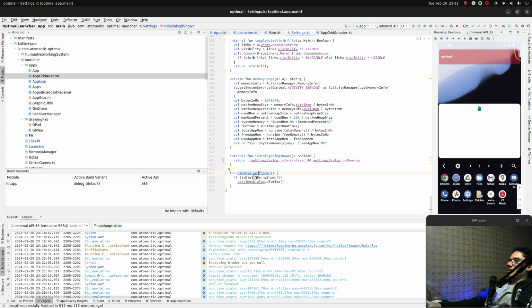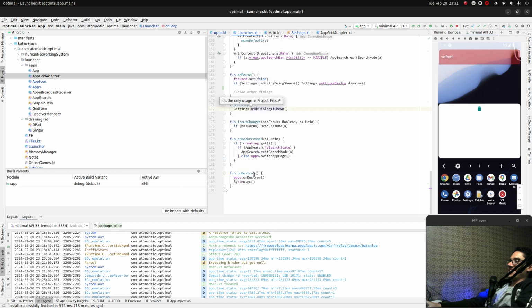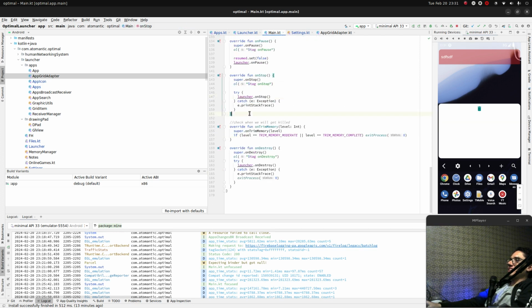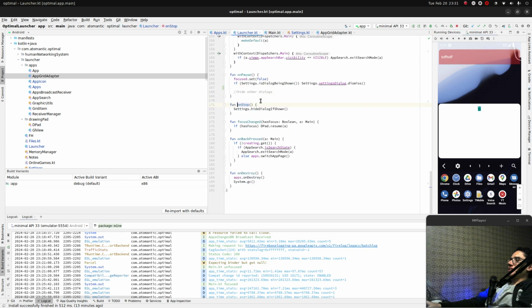All right, but here it says hide dialog if shown. Okay, and this is in onStop. So I have duplicated code. So in onStop we have that. So what do I do here?